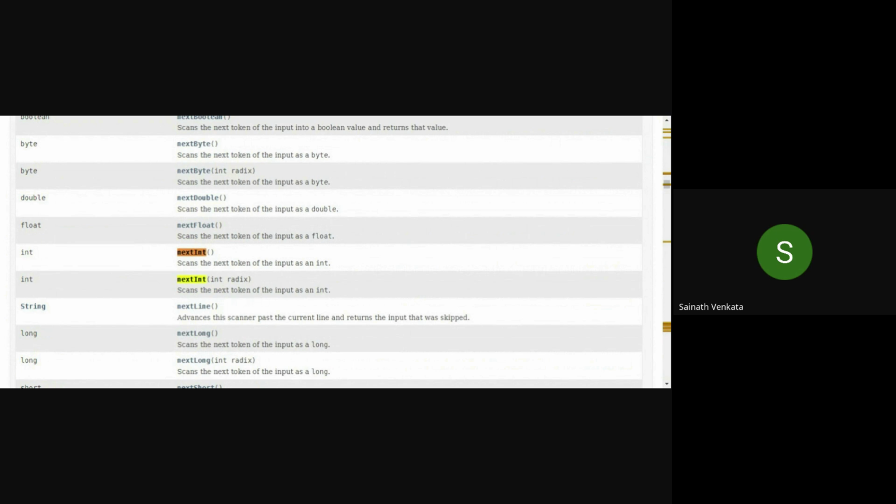Okay. So for nextInt, we have a couple of methods. Can someone tell which method of the Scanner class we are consuming here? We are calling nextInt without parameters, right? We have two methods here.